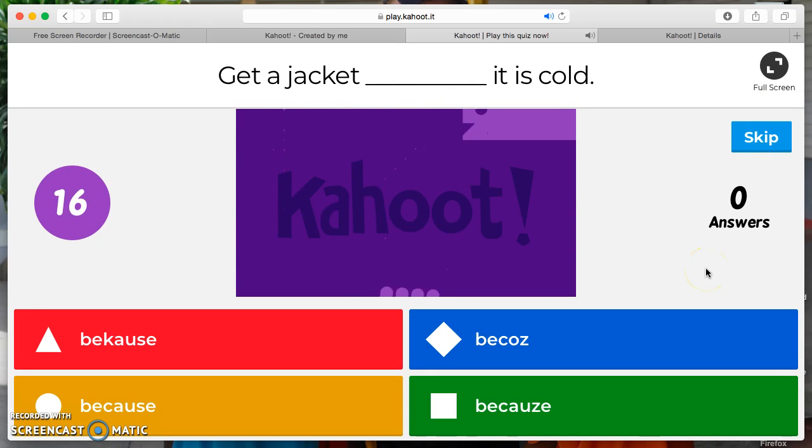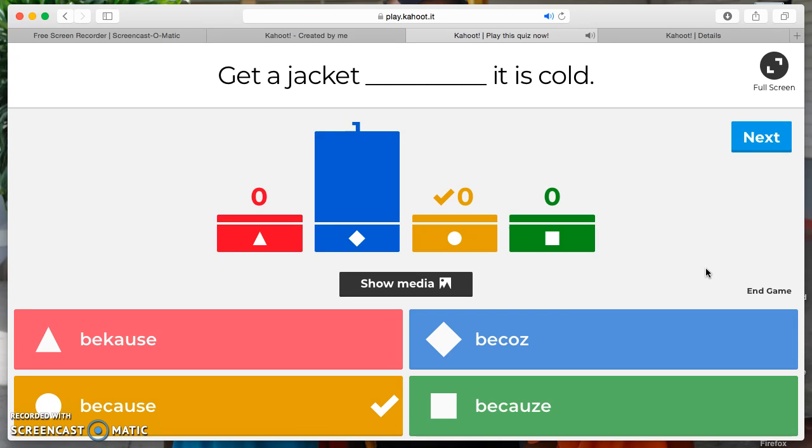Now I'm going to show you what would happen here if I were to select the wrong answer. So you notice it tells us again with the bar graph what the correct answer is with the check mark, but you see that my answer was this one here, which was incorrect. Now I'm going to go ahead and close out of this game so that we can look at another type.